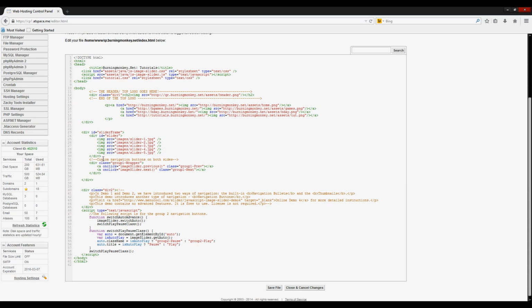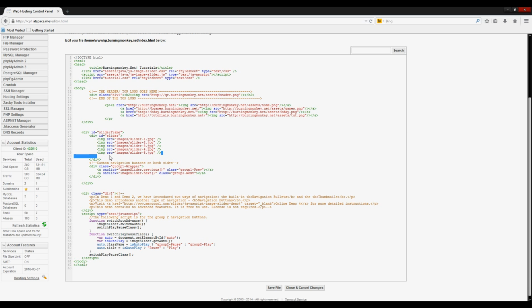So in order to do that, I would copy this top code here and paste it right below, and change the slider-5 to slider-6.jpg, or whatever name you want that you're referring to in your image folder. Alright, and how do I know which it's linking to? Because you have this images slash and then the name of the picture, so that's how I would know. Next is custom navigation button on both sides. There's just a little JavaScript here that's being used to go to the next picture or to click to go to the previous picture.